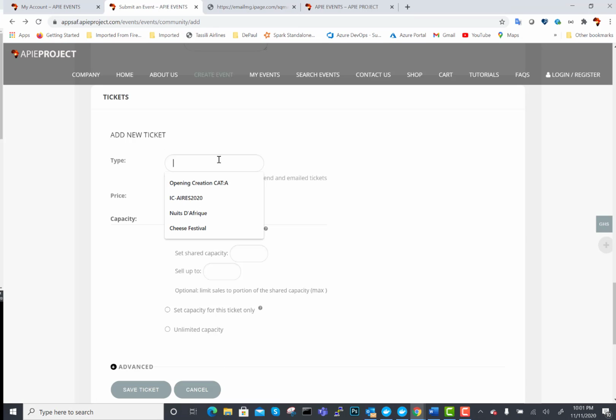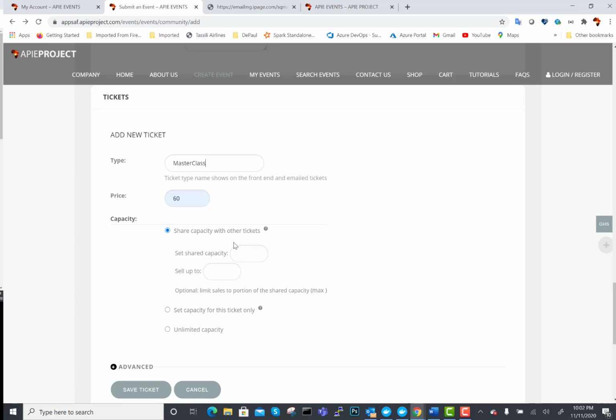Give it a name, let's say a masterclass, and then share capacity. Share capacity with other events. Sometimes, like I just told you in the RSVP, there are a lot of tickets in one event.